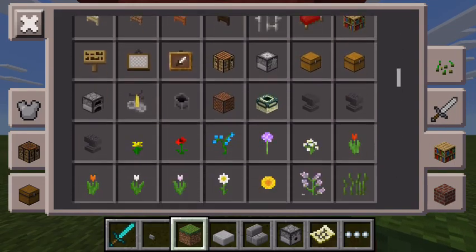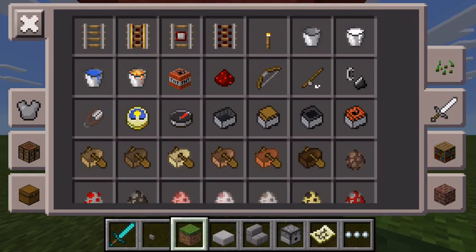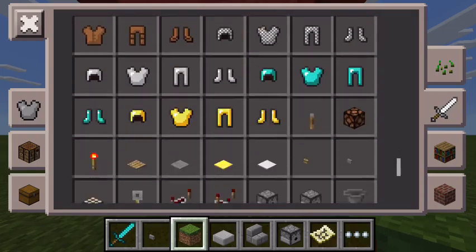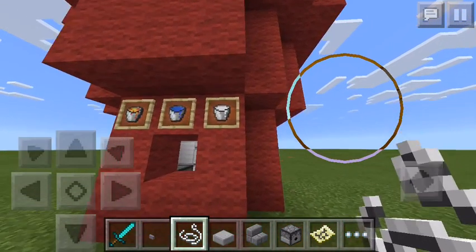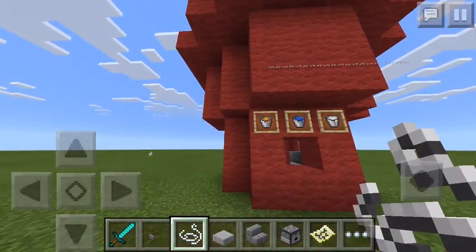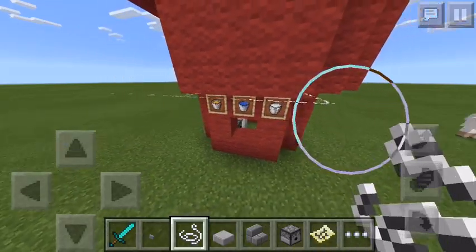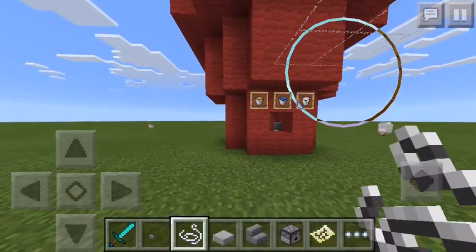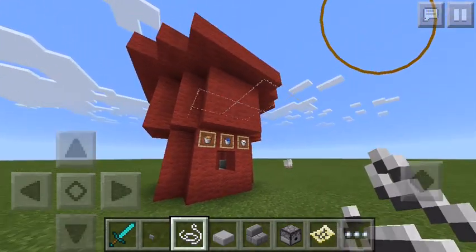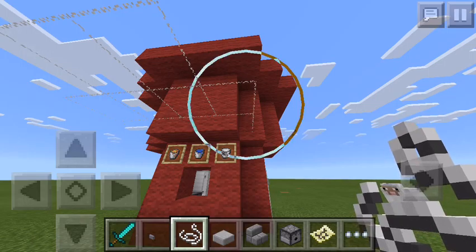So now I'm going to find string. Where'd it go? Here's string. So I'll place string. String, string, string. Here we go. String, string, string.